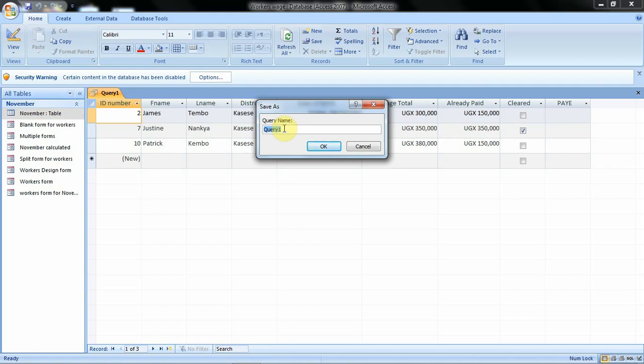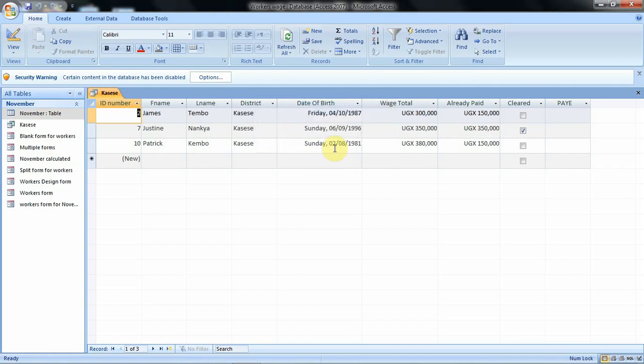The query name, we are going to call it Kasese. Then we click on OK. When we click on OK and look at the query tab, we can see we have the query named Kasese, and its information is displayed for us.